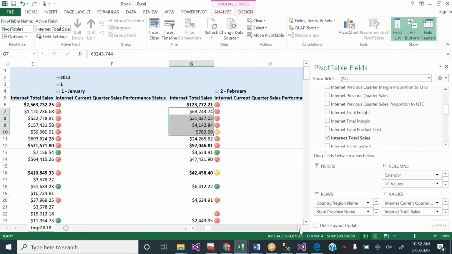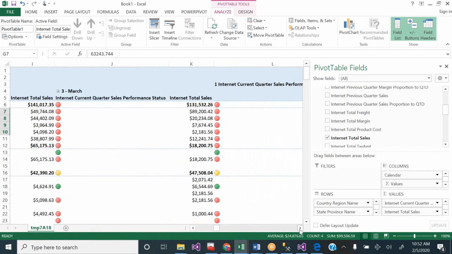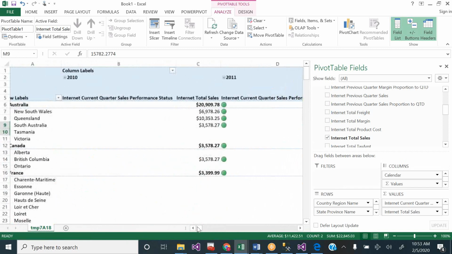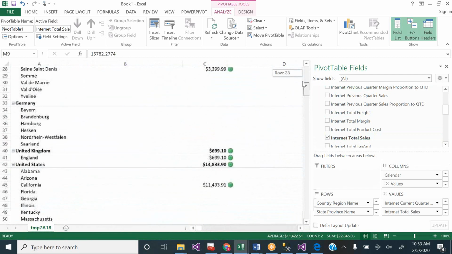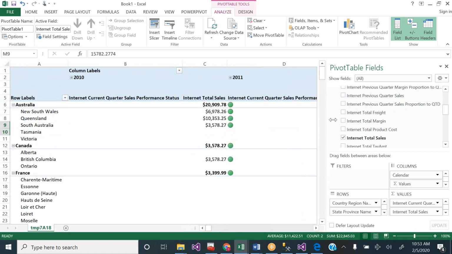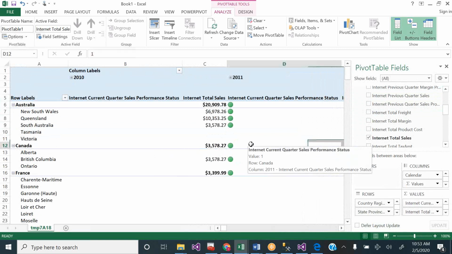You notice that some of them did not do well in the first quarter of 2012, and if you go further down the quarters, they're doing badly. But overall, they were able to make it back to green. So this is a good way to analyze this in Excel. But guess what? This is what the analyst will be doing at the front end. You as a developer, your responsibility is to make sure that the cubes are well built and the analyst can go to the front end and pull this.